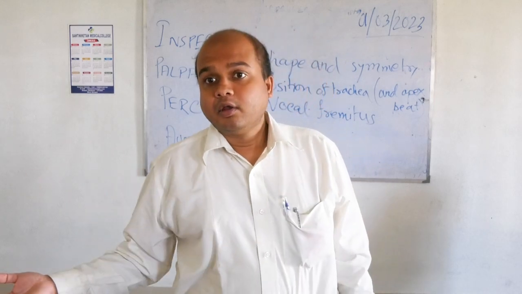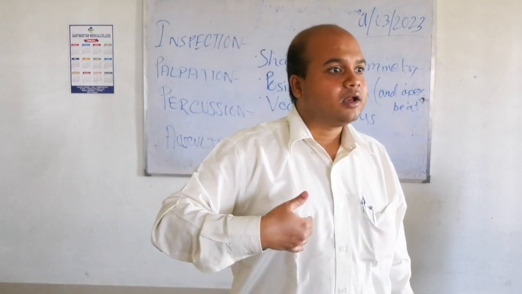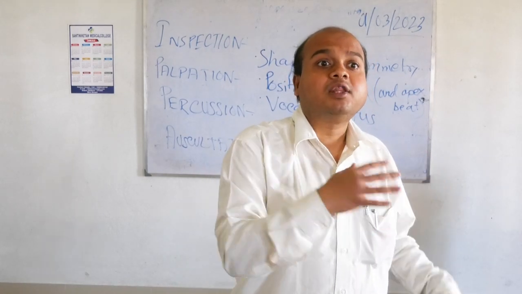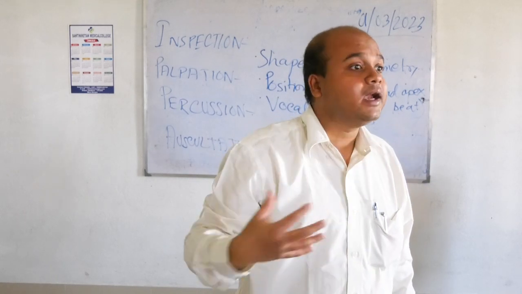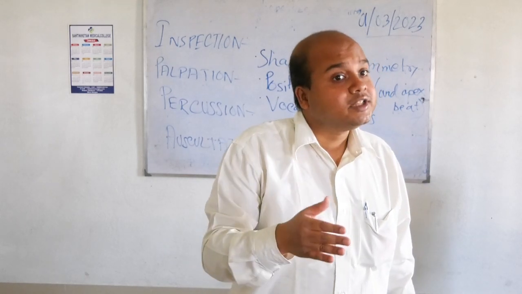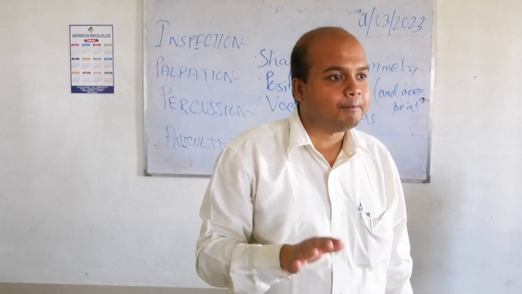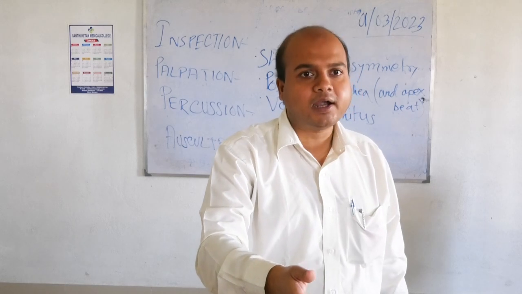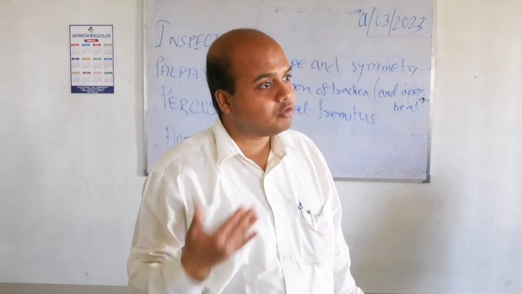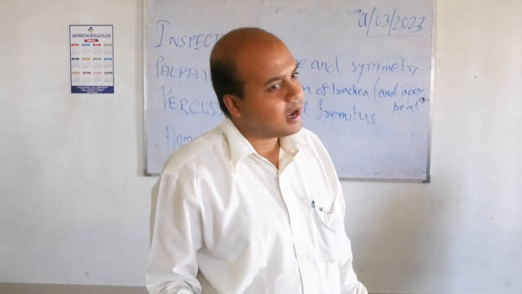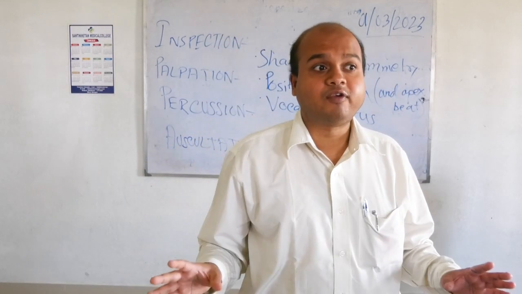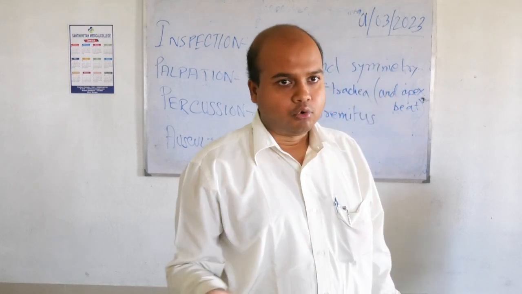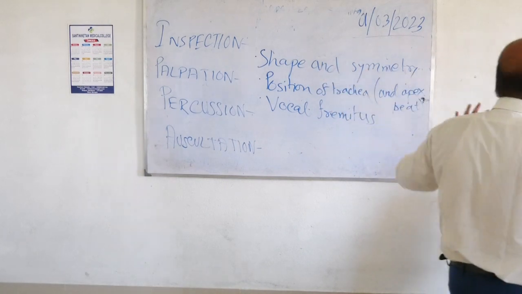But over the right lower part of the lung, the liver will be overlapping. Over some part of the lung on the left side, the heart will be overlapping. The cardiac end of the stomach will be overlapping. In those areas, the vibrations will be somewhat dampened. And over the bones, it is most difficult to pick up. So we do not put our hand directly over the ribs; we put it over the intercostal spaces. And note, this is what is known as vocal fremitus. So the subject is asked to speak one monosyllable, as I told.